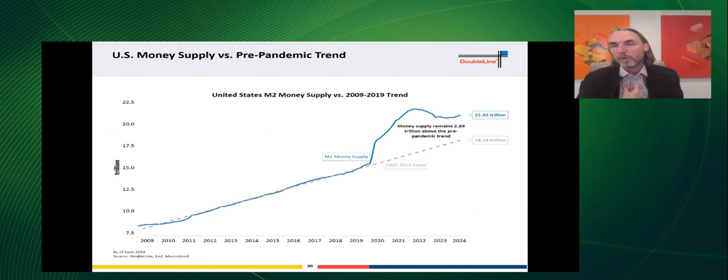So one thing why I think markets have still done relatively well is the money supply trend. Money supply, this is a weird concept from economics, but it's essentially the amount of cash in the marketplace. So it's checking accounts, savings accounts, money market funds. That's the definition. Notice what happened in 2020. We were on this long-term trend here. And then all of a sudden, we increased the monetary base by 30%. We injected, as you see from this chart, over $6 trillion into our economy.